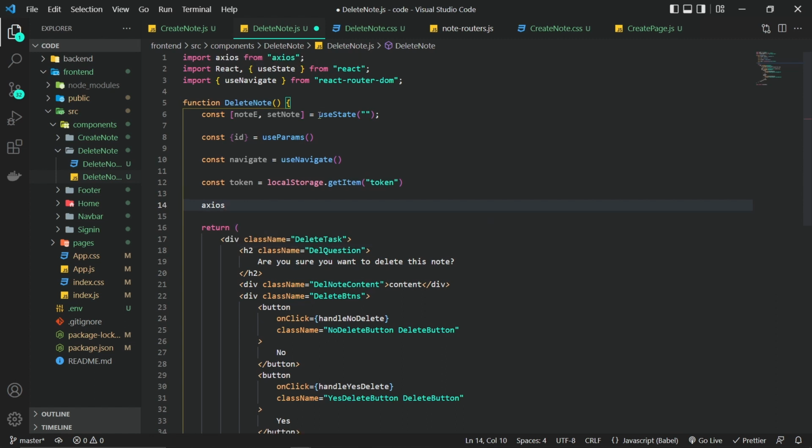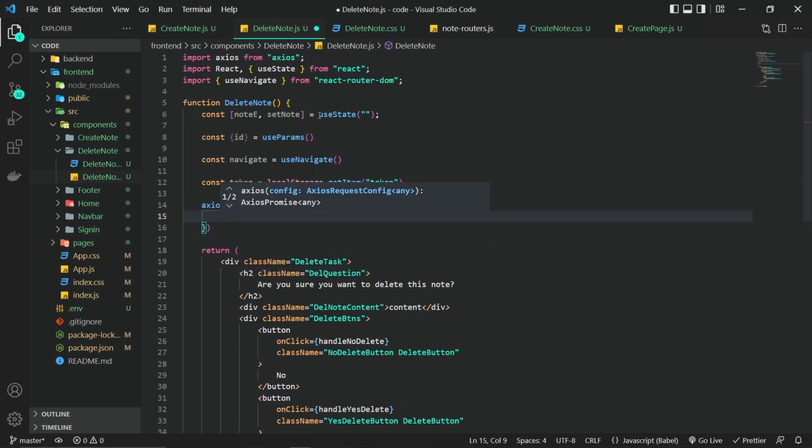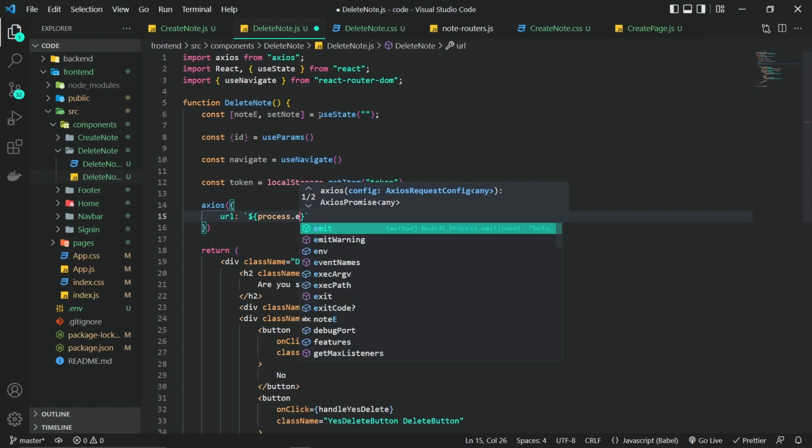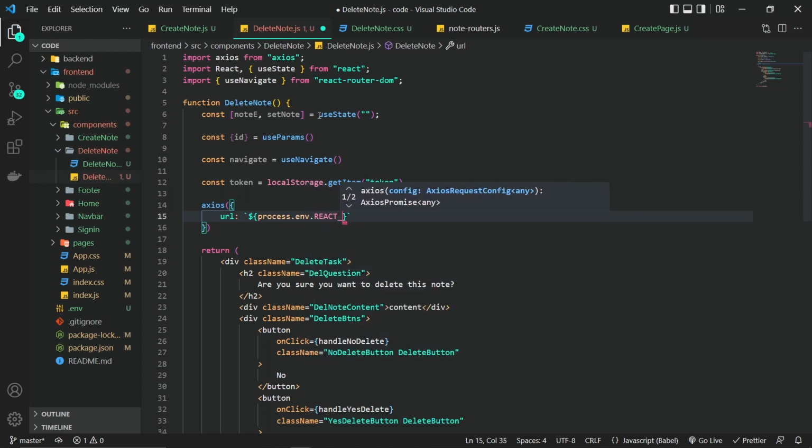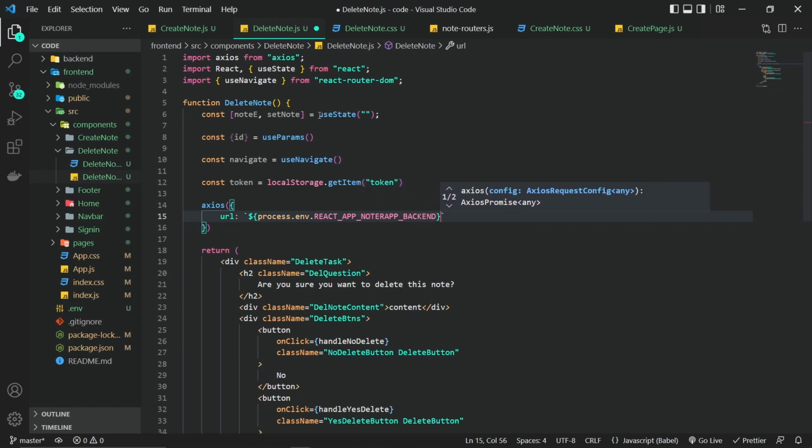Axios, the URL will be process.env.REACT_APP_NODE_BACKEND slash nodes slash, and here we'll give the id.